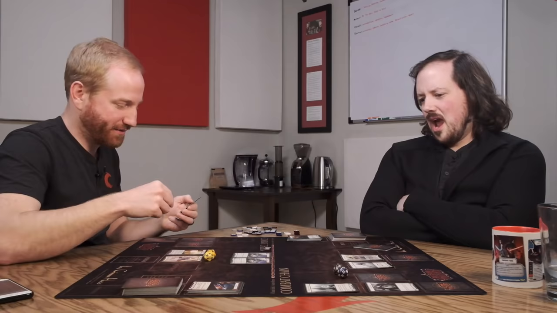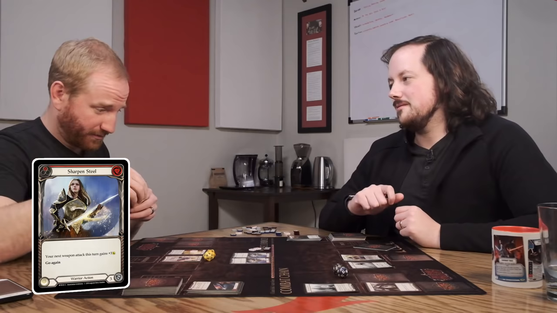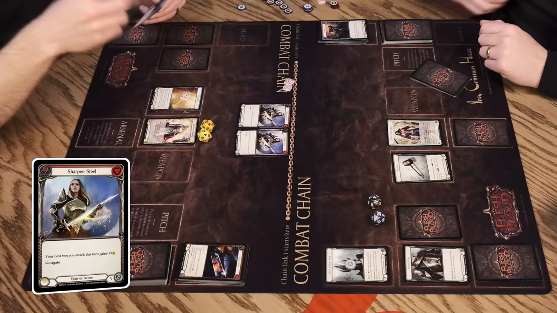Sharpen steel, plus three, go again. Your next weapon attack this turn, so plus three for a weapon. Yeah, but then you're also minus two, beware. Here comes the weapon attack. Here, let's just do it like this. It was funner the other way, right?